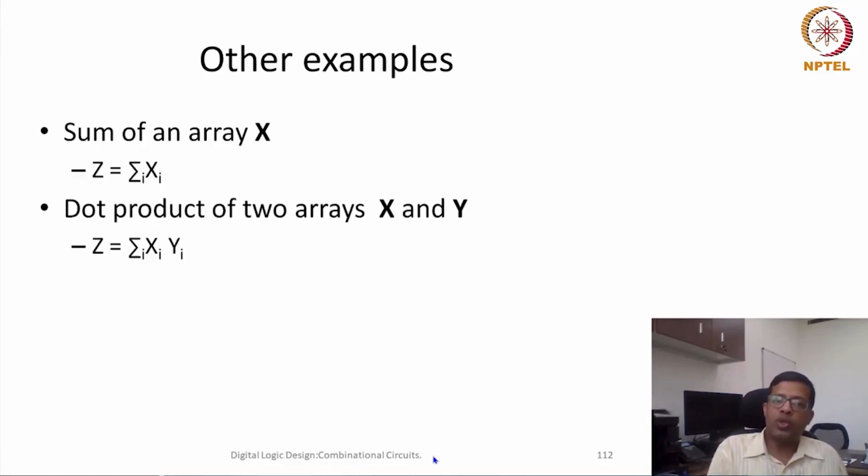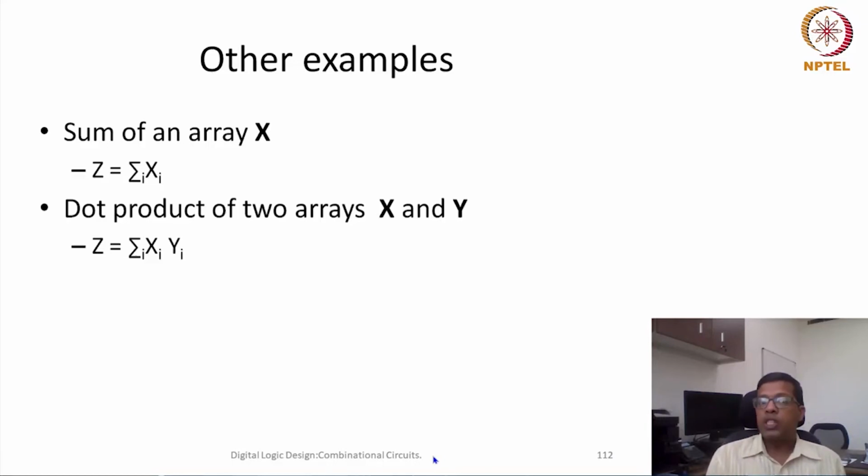Then also we can use such an iterative design where both of them would be multiplied as well as added, and the added output would again be given as an input to the next stage. In each stage I'll have three inputs: one as the accumulated addition from the previous stage, as well as xi and yi, and there would be one output that would again be the accumulated addition so far.